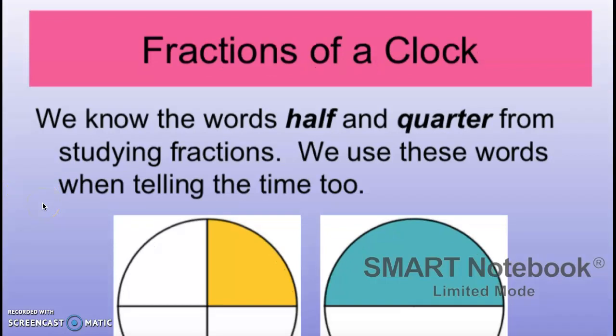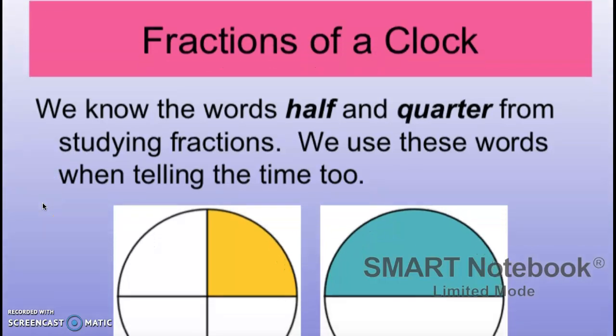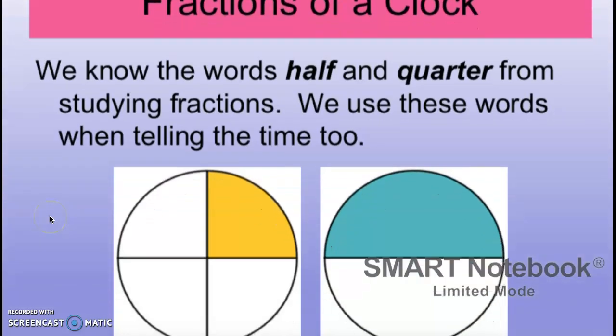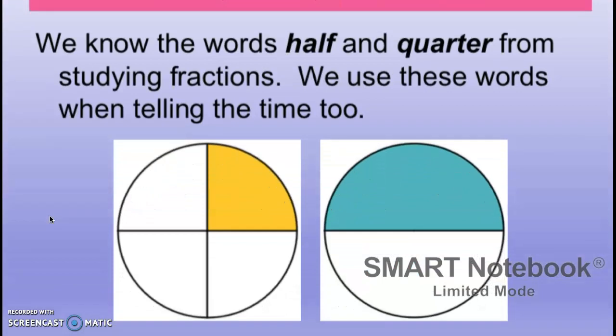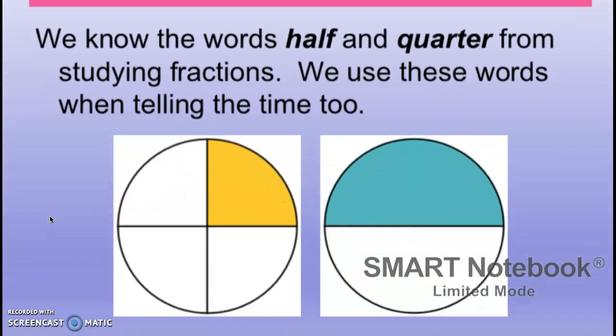All right, we touched on fractions right before we had to start learning from home. So we're going to be touching on those even though we're working on a clock, okay? So we know the words half and we know the words quarter. So if you look at these two illustrations down below, the circle or the clock that has been divided into fourths are actually quarters. How many quarters are in a dollar?